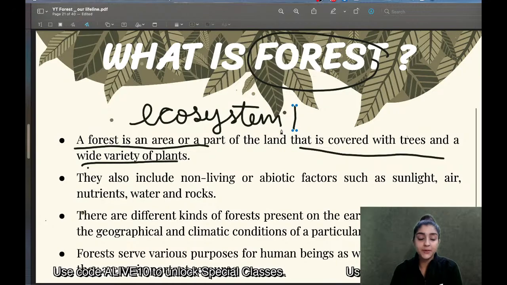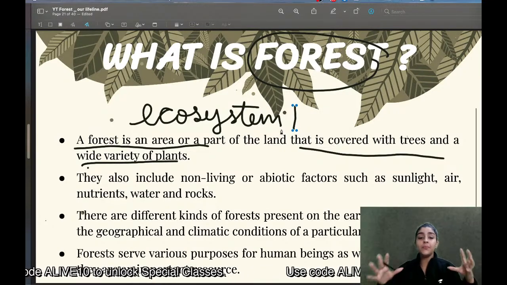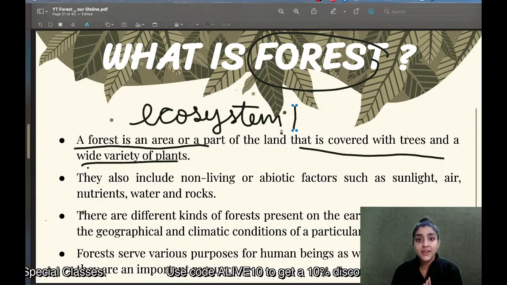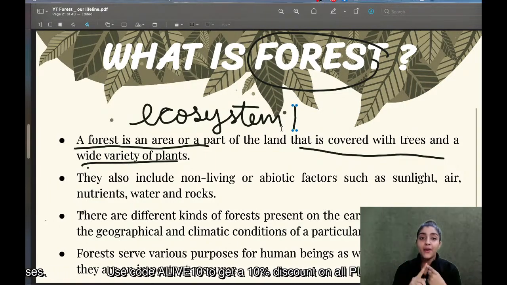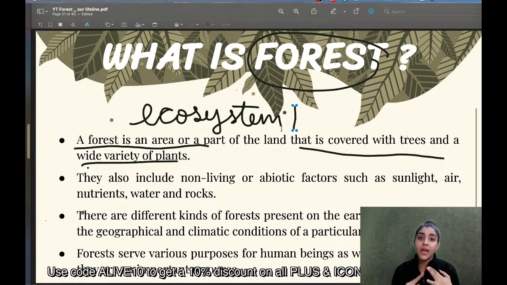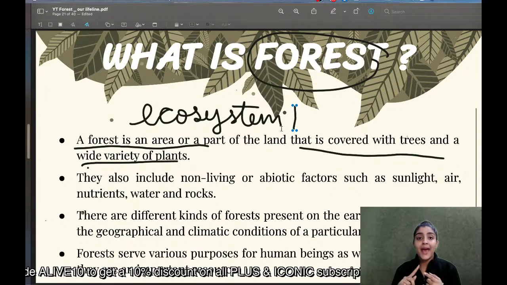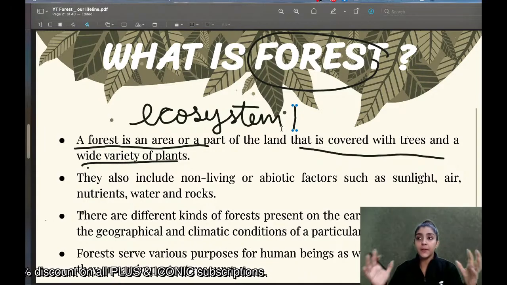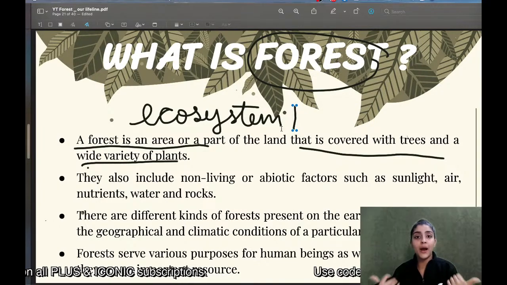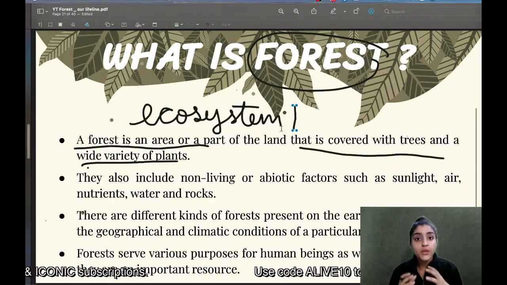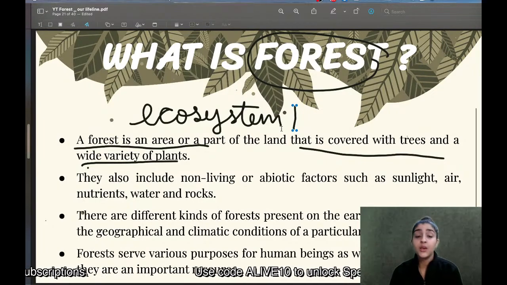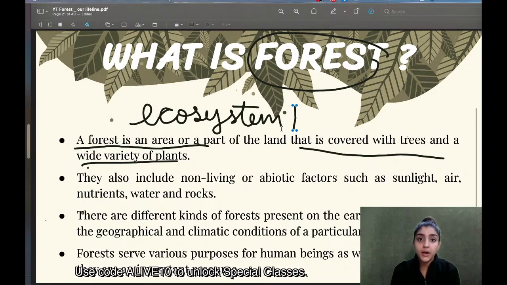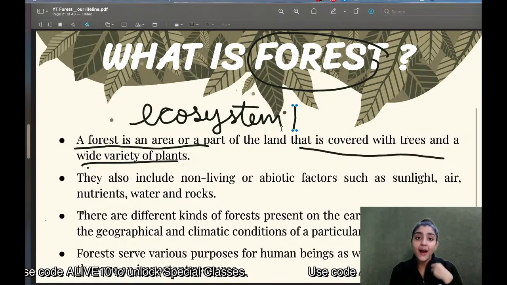Okay, so what is an ecosystem? Ecosystem is a system in which all the spheres, the biosphere, hydrosphere and atmosphere, interact. So ecosystem is the area where your biosphere, that is your life, it can be plant life, it can be animal life, the hydrosphere, which is the water, and the atmosphere, which is the air, interact, and that is known as an ecosystem. So an ecosystem is a particular area which does not need any resources from outside. It can sustain on its own. Do you go to the forest and plant trees over there? Do you need to go to the forest and feed the animals over there? No. Do you need to go to the forest and water the plants over there? No, absolutely not, because they are self-sustainable.